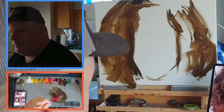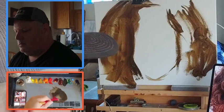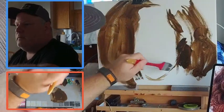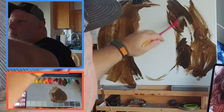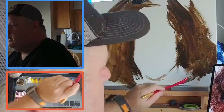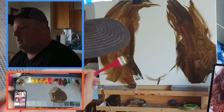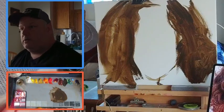Tell you what, this brush can flat cover some ground. It's got to be bigger than 1.5 inches. I'm not going to do that little curl in the face yet. I think the hair is actually going to come into the face here as well, but I don't want to cover that eye up too much yet. We've got to make the eye and then we'll cover it. And we're probably going to cut into this big old hair with whatever the background ends up being. You know that this comes down here, and I get to see just a little bit of neck there. There's a little bit of shoulder here.